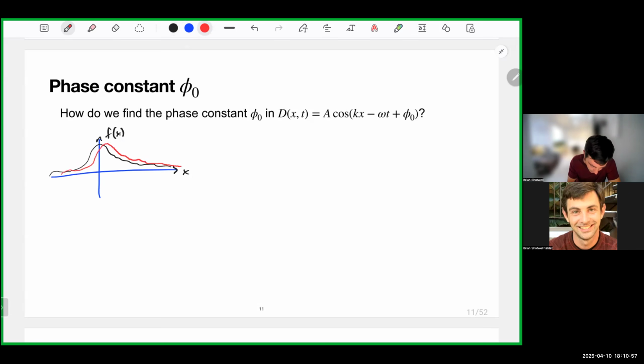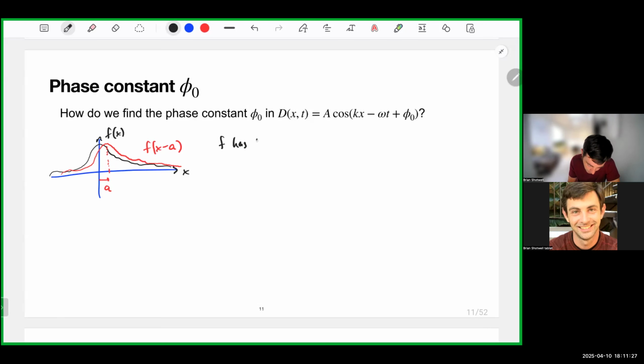And let's say it shifted an amount A. So the peak there, which was at 0, was shifted to the right an amount A. So that graph is actually f of x minus A. Right? Why is it minus, even? You shift the graph to the right, which is the positive x direction, and yet it's f of x minus A.